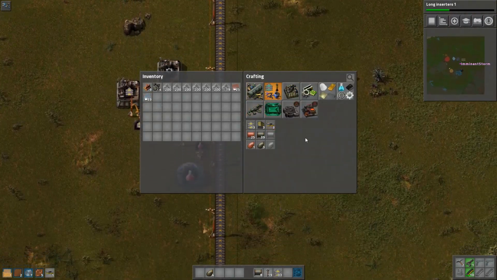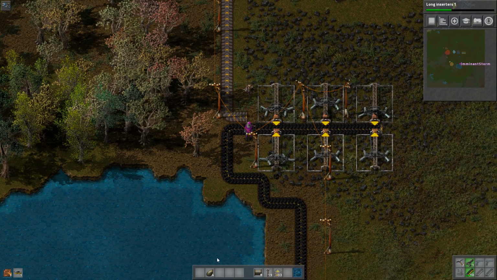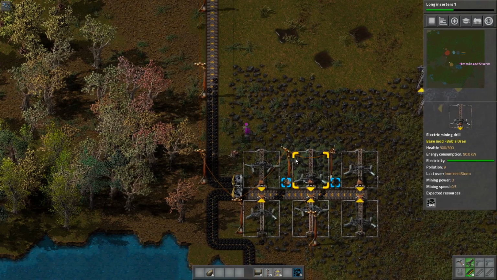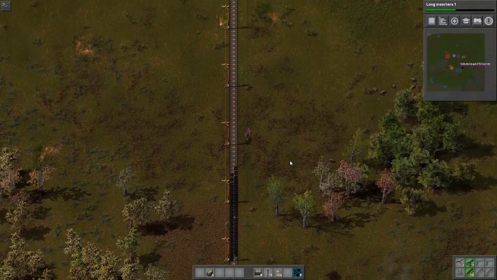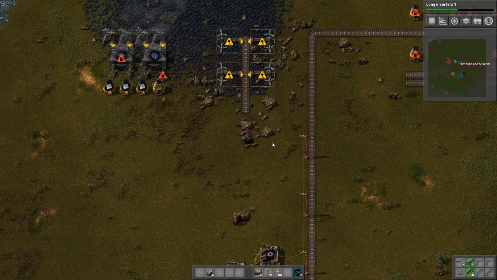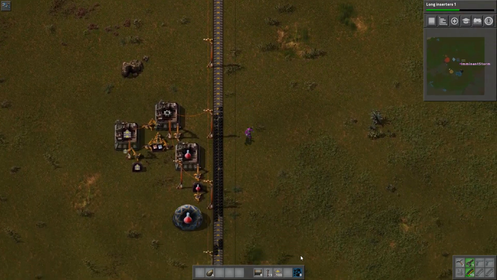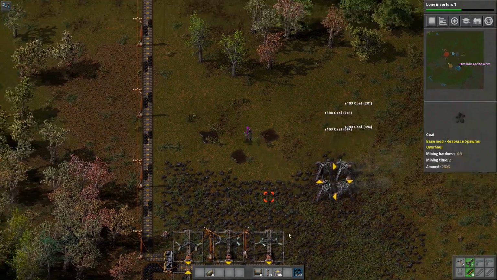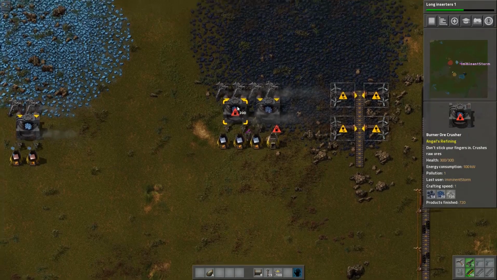Alright, speaking of getting things fed, let's get a splitter. There we are. Slap that on there. And start feeding this line with coal. Alright, and I don't really want to dismantle this just yet, until we're actually getting the new facility running, at least to some level. So I'm going to make sure we keep these guys fed.